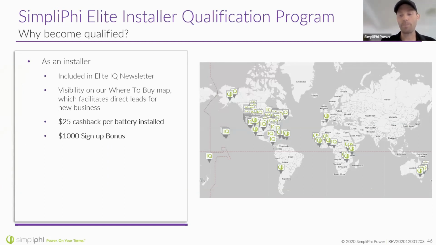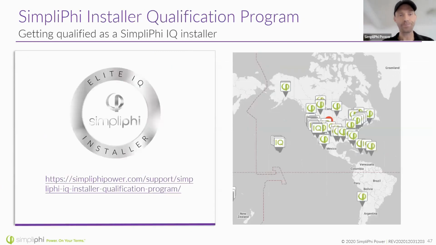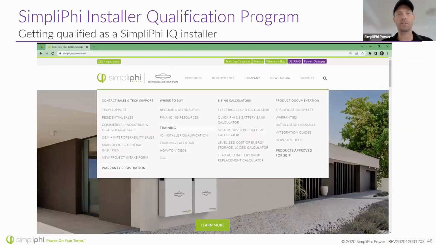We've got a lot of companies that are signing up right now. And so again, this promotion ends on March 31st. So you need to complete your application on our website by March 31st. And the link, I'll show you where that'll appear in a minute. I'll also be sending that to you when I send you these slides. So the Elite Installer Program, there's a link right here to sign up. If you fill this form out, it's a fairly short form. You fill that out, we'll contact you and you go through a short amount of training and you can get registered with us as an IQ installer.